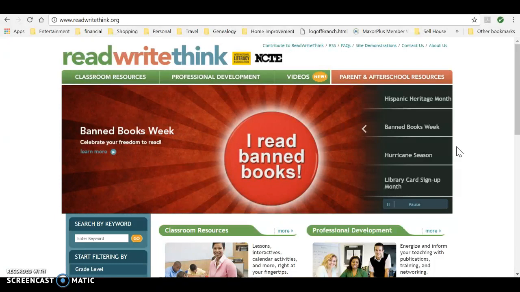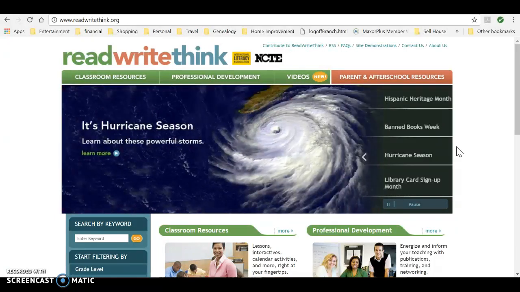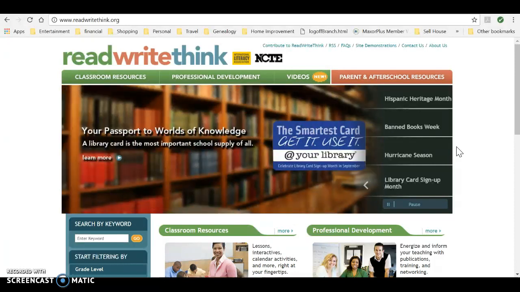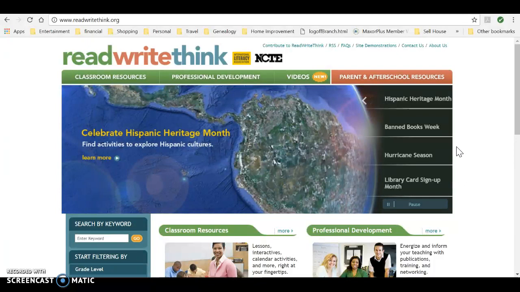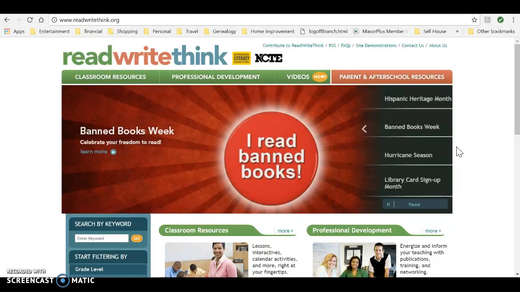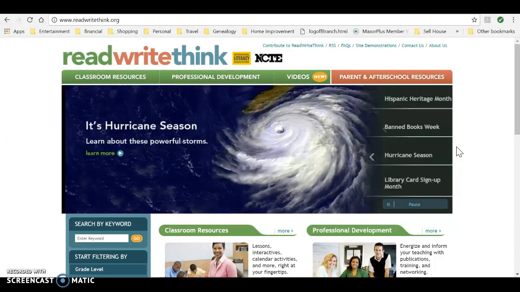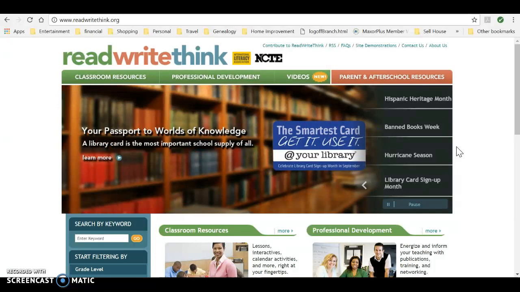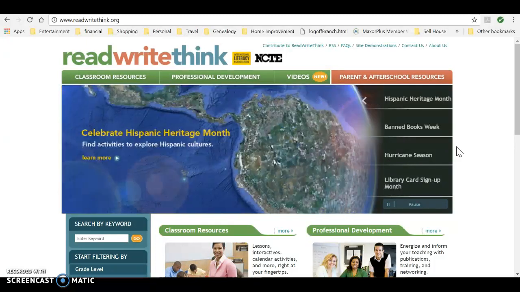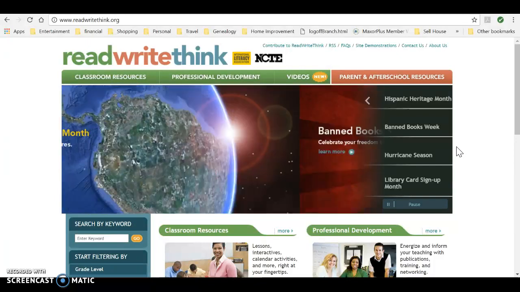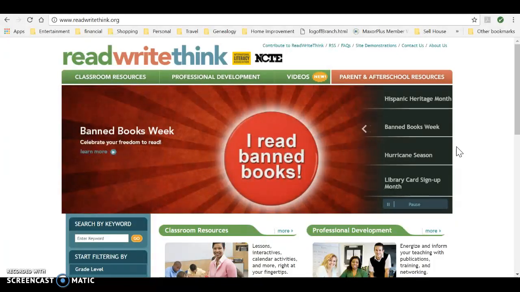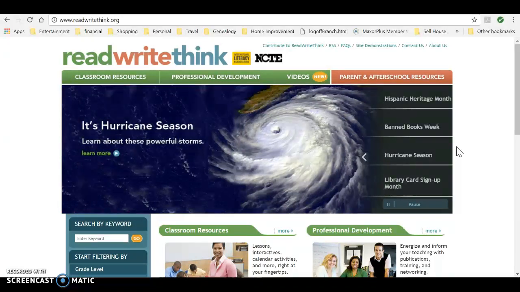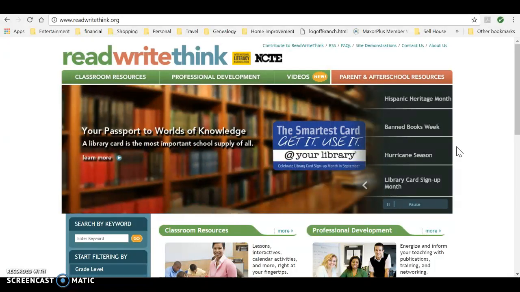I chose the standards to go with this, the ISTE standards. First of all is the Teacher Educator 5B: design authentic learning activities that align with content area standards and use digital tools and resources to maximize active deep learning, because it will take you in many different directions. And as you can tell, you can make this as deep as you choose to and as long a unit as you choose to, or you can simplify this depending on the need you have and how much your students need to learn about that particular topic.